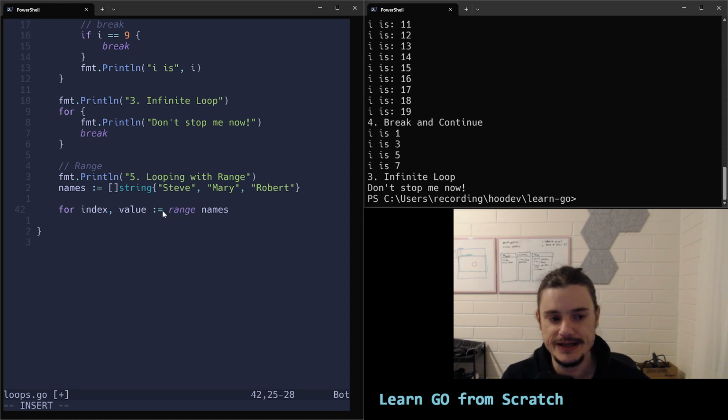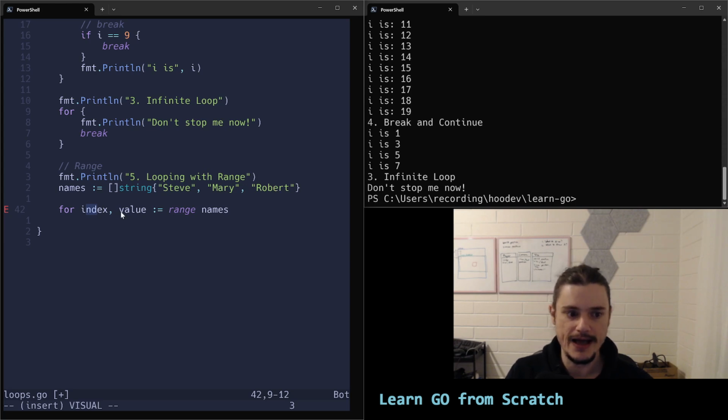It looks a little bit strange until we look at what's happening with the range here. Range is essentially saying for all of the values in this names variable, grab them here and assign the index, which is going to be the position in the object. So here we've got 0, 1, 2, and then the value itself: Steve, Mary, Robert. Let's see it in action.